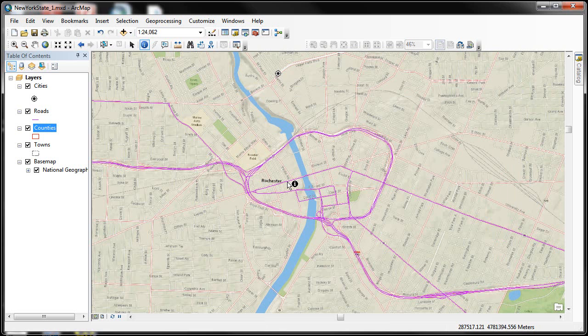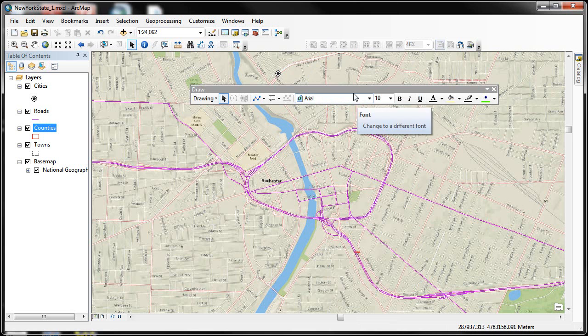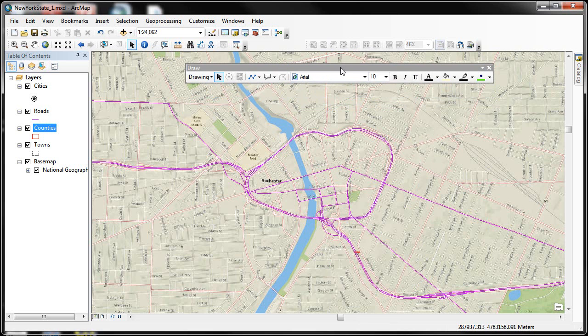Now, we also have another tool over here right next to it called the Select Elements tool. What that allows us to do is select different elements we can create. Graphics on our map in our data view, we can create graphics on our layout view. So we're going to pull up the Draw toolbar. To do that, you right click in the gray area and go to Draw. There's the toolbar. Let's just grab right here a callout button.